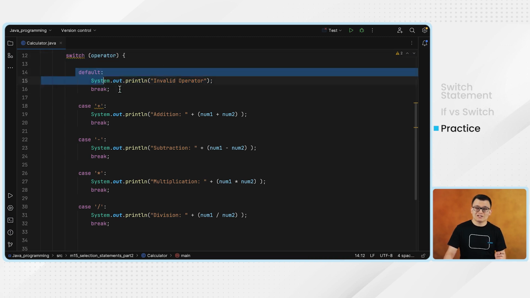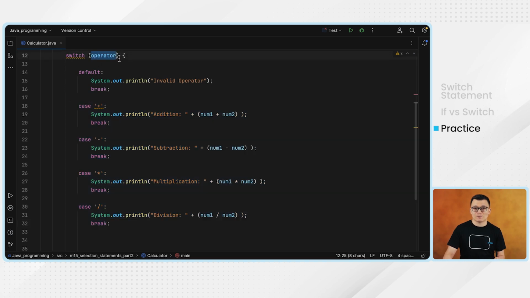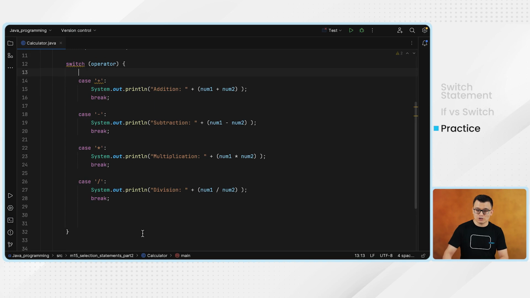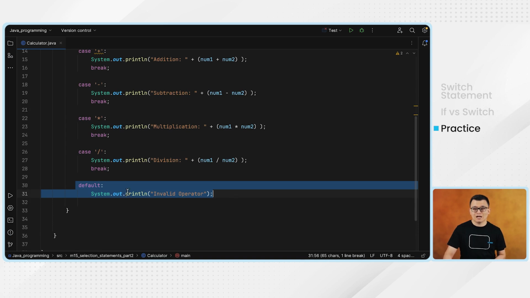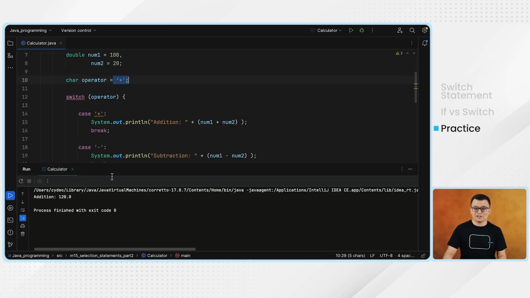Okay? So yes, the default block, you can place it anywhere, but it will only get executed when none of those switch block values are matching with this given expression. Okay? But usually it is preferred to place this default block at the very end of the switch so that we don't need to give the break statement afterwards. And this is also a good practice. So make sure that next time when you create the switch statement, try to give the default block at the very end.